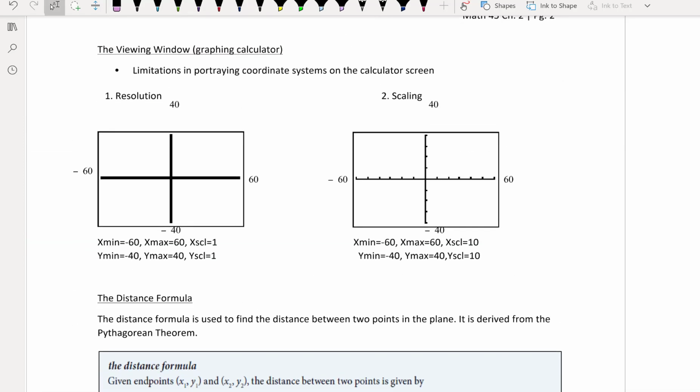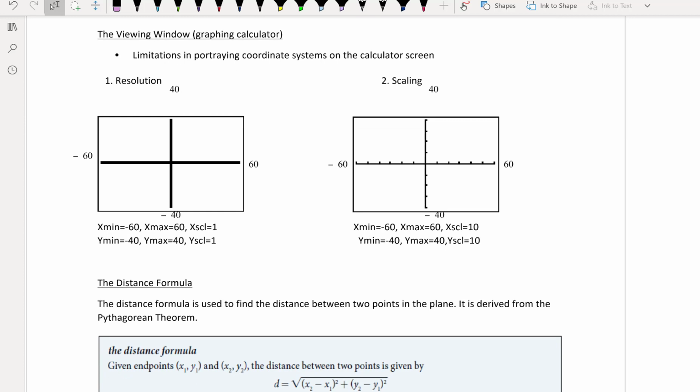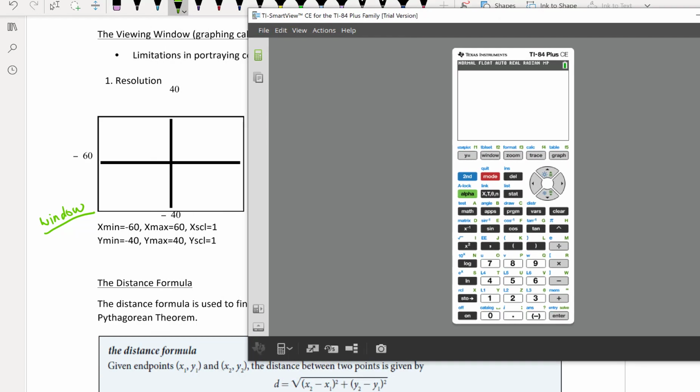So here, this is where your TI-84 CE Plus calculator comes into play. We're just getting comfortable with the screen. That's all we're doing. So we want to make sure that we're able to change the window, because sometimes that's going to be very helpful. So looking at number 1, it says resolution. I want my window to have these different specifications. So this is what you're going to be writing off for your window on your calculator. So if I bring up the calculator, here it is.